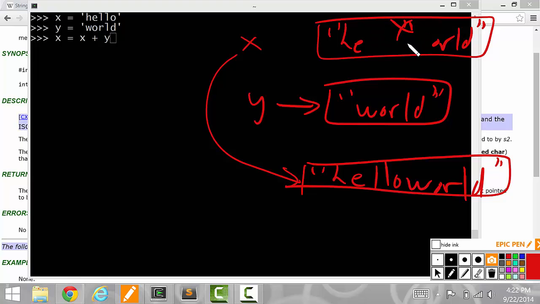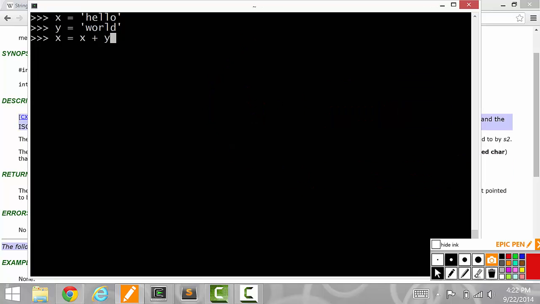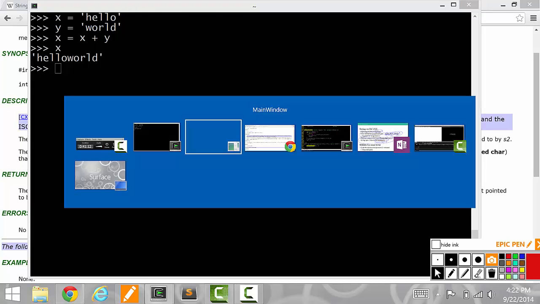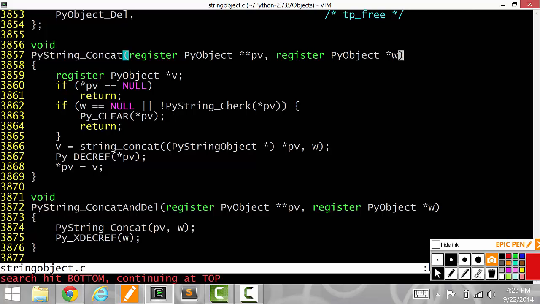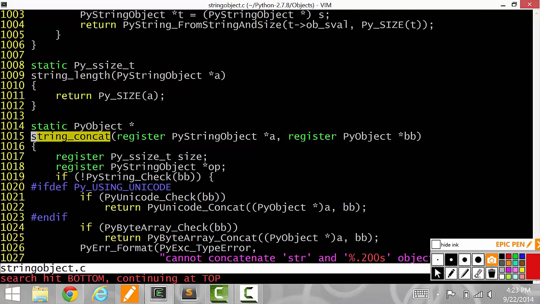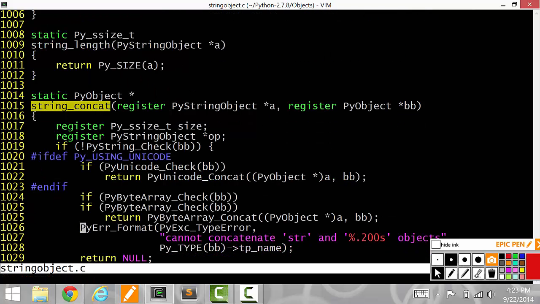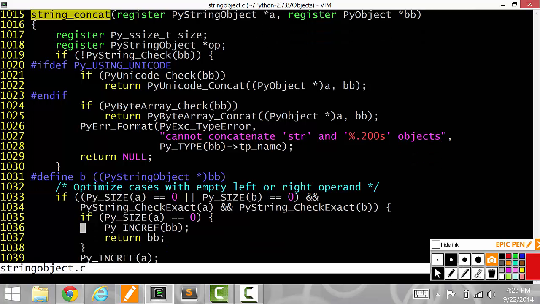In Java, there's a string buffer class, I think, that does mutations, but strings do not modify. So if I go like this, x is hello world. So we'll spend the next 5 minutes or so just looking into concatenation. PyString concat, you can imagine once you're already in string.c, these two are things to concatenate, and then we're going to call string concat, and this has a bunch of complicated code that does essentially what you'd expect.